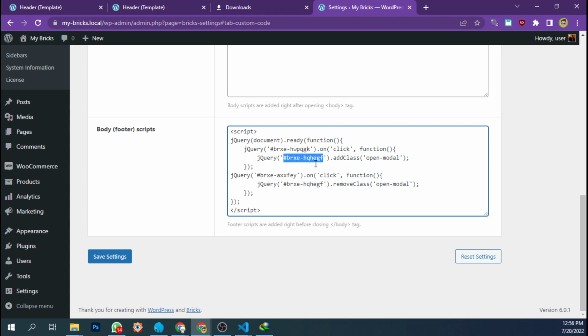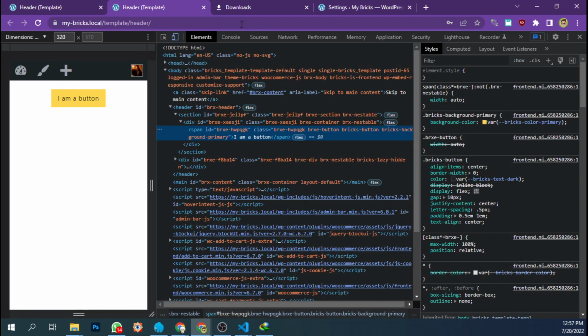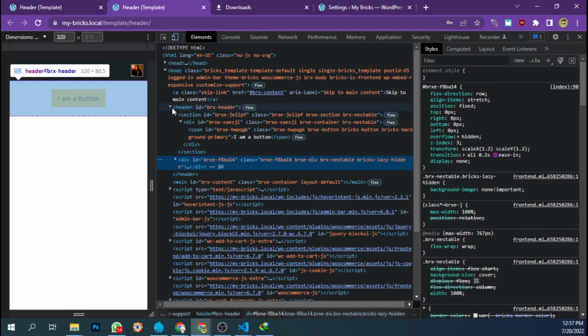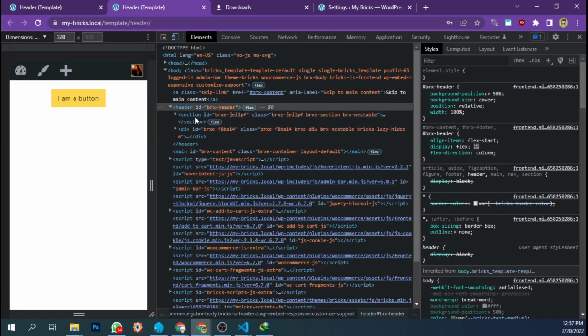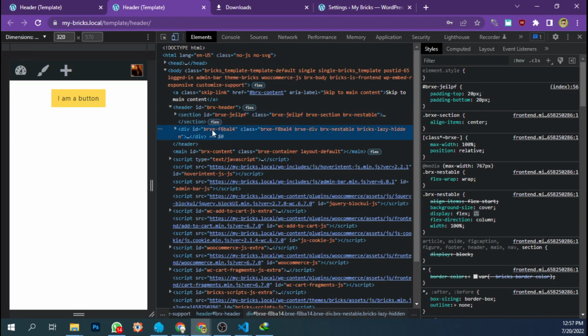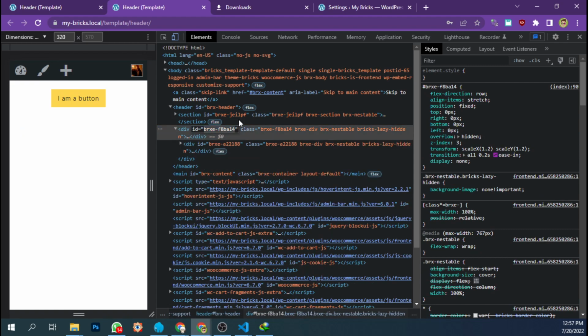And we need to find out our modal section ID. So this is my header, so this is my modal section ID.